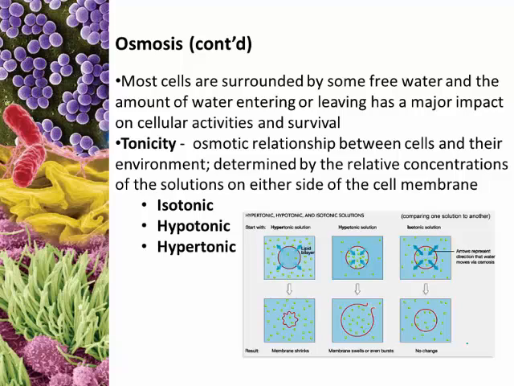Now, most cells are going to be surrounded by some free water. And that water moving in and out is going to have a major impact on cellular activities. I've said before that water is the basis of reactions within the cell. So if cells end up missing water, one thing that we see is that they stop running important chemical reactions or don't have the ability to run important chemical reactions.